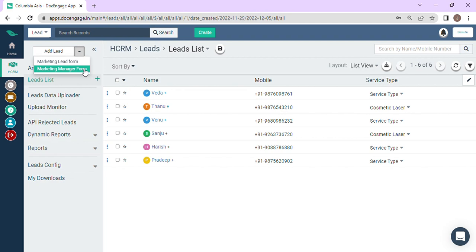Each role can have two forms. If a particular provider has more than one role, then based on their role numbers we can add two forms for each. If it is sales and marketing, the sales role will have two forms, and the marketing role will have two forms. So the provider who has both the roles will have four forms. In this way we can configure. I have just now created two marketing forms, and I also have two sales forms.